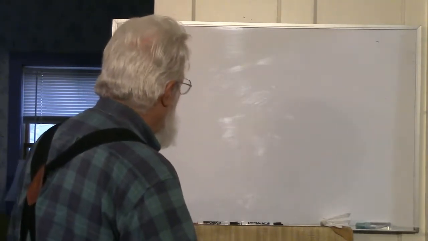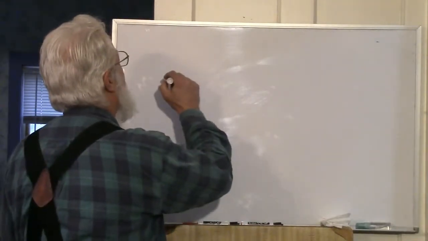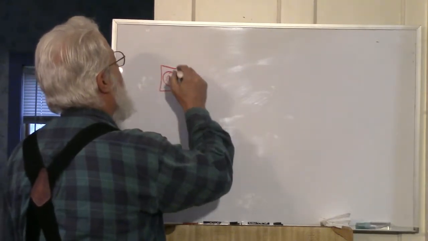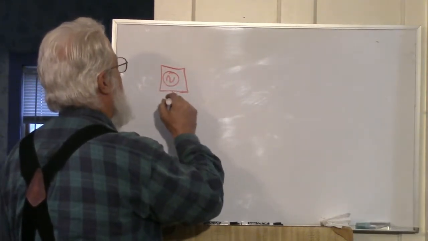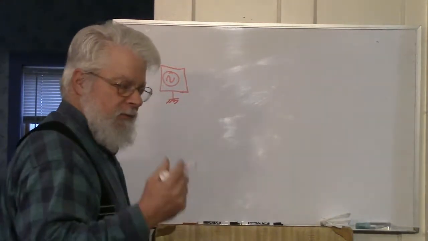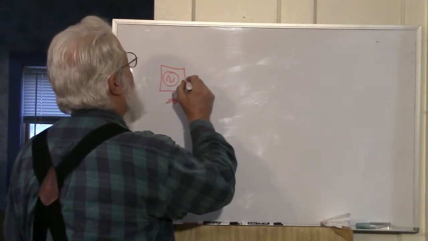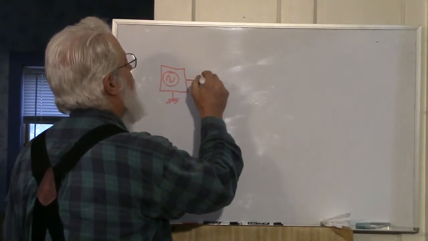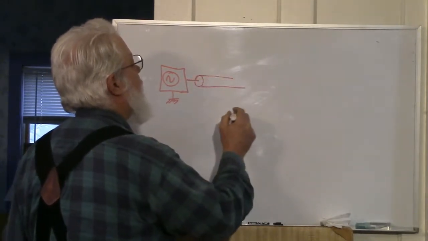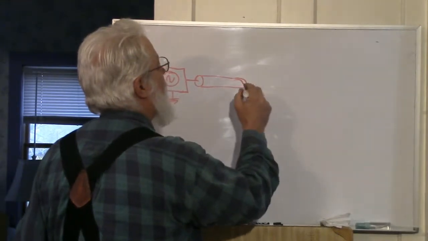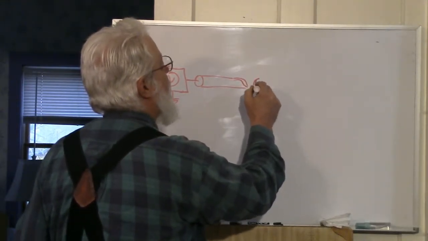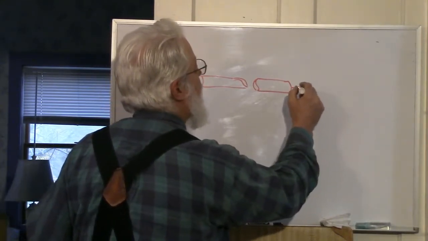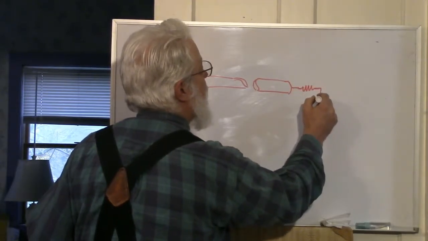So we're going to, again, start with our signal generator. In this case, our radio. I'm not even going to draw the impedance. I mean, you know it's a 50 ohm source. And it's going to be going into our coaxial line of some length. And finally into a load.